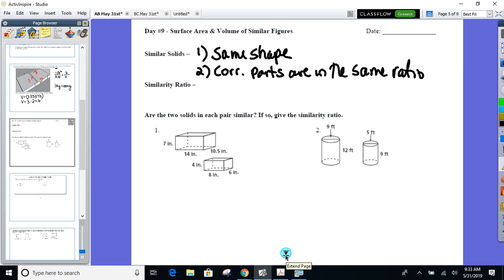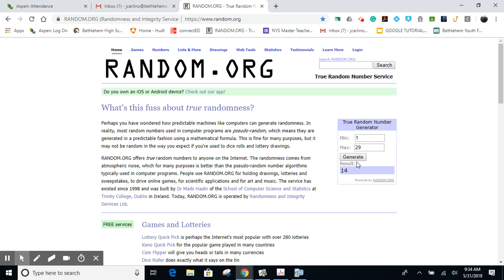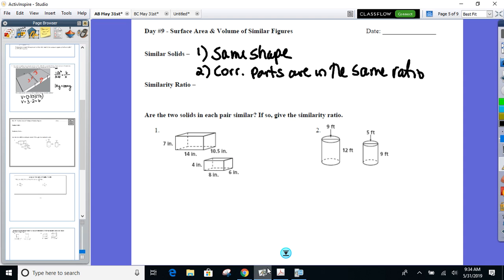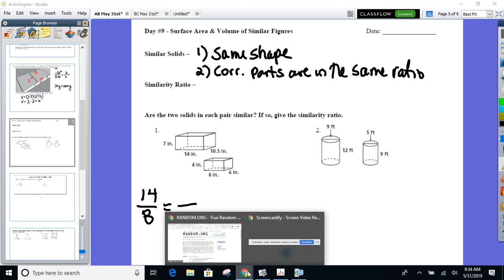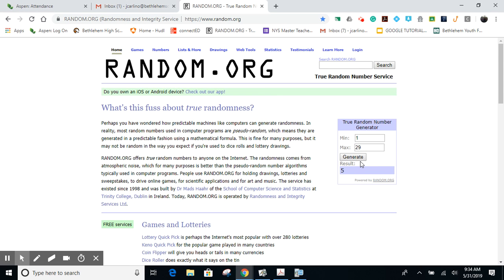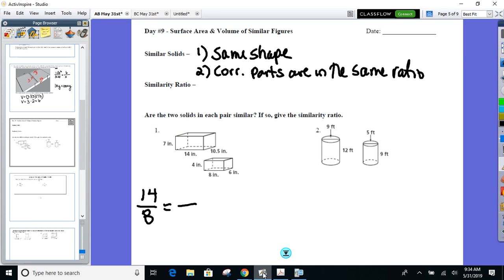All right, so take a look at one. What first of all, are those the same solids, number 1? Are they both rectangular prisms? Done. Okay, now what I need to test is, are the corresponding parts in the same ratio? So give me 2 that match up. 14, give me 2 dimensions that match up right here. Okay, so does 14 over 8 is that in the same ratio as? Give me another 2 matching dimensions. 5, 2 other matching dimensions. Does that equal 7 over 4? And hey, 2 doesn't cut it. 2 does not cut it. It's got to be all 3 in this case. So the final matching dimension, 10.5 over 6.